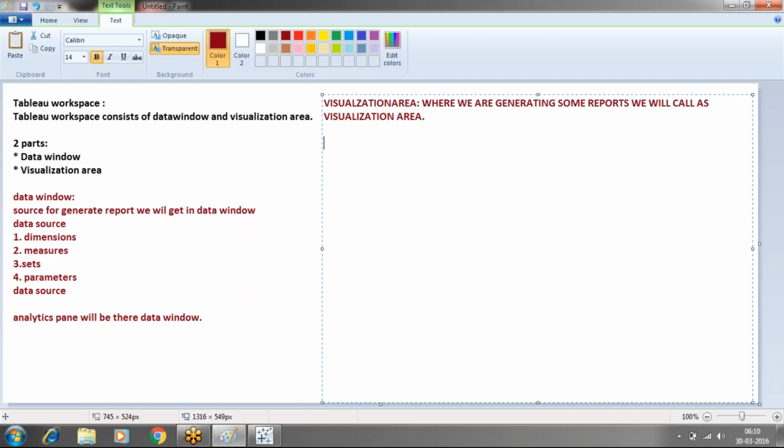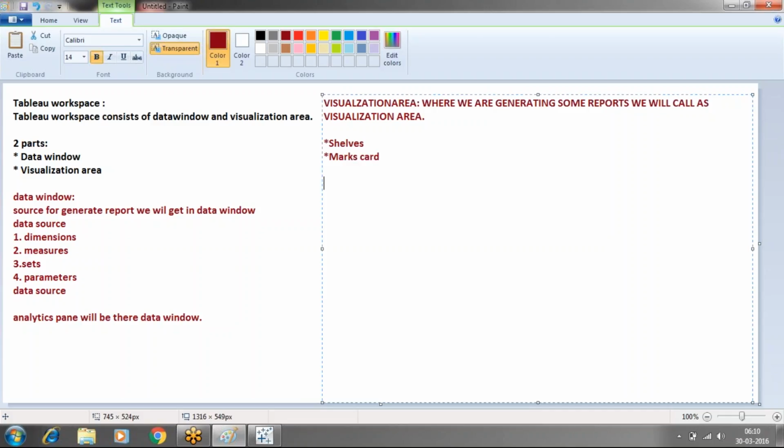two things mainly. First one is shelves. Second one is the marks card. These are the two important things we have in the visualization area.